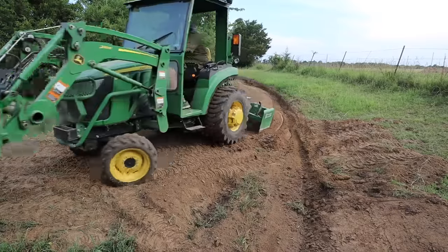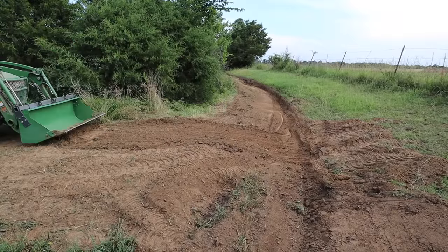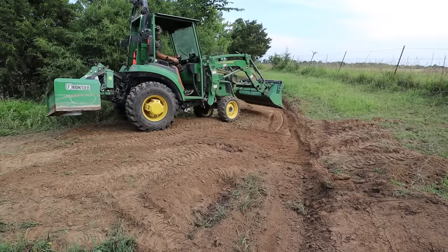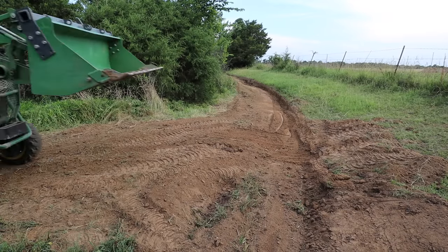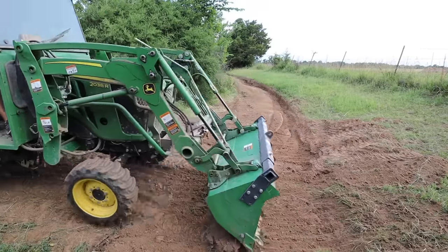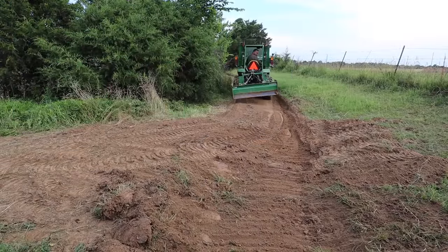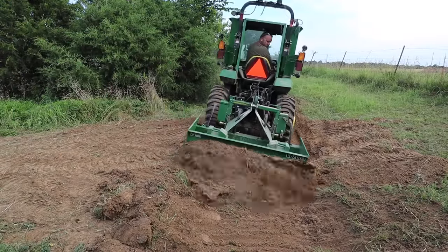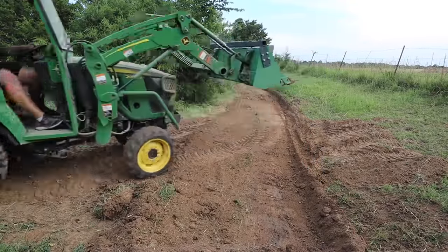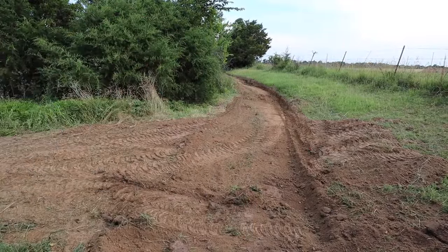The second way I'm grading myself is: was it the right plan? That's the part I'm not sure on. Because this will cause water to drain from up by the barn, down into this trench, and out to the creek. The only problem is that what we're looking for a solution to is a leaky dam, and by cutting out the bottom of this slope, it could actually make the dam leak worse. I don't think so, but it is a concern that was on my mind while I was doing the work.